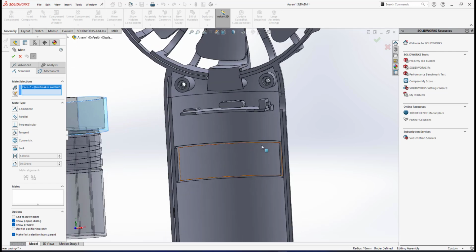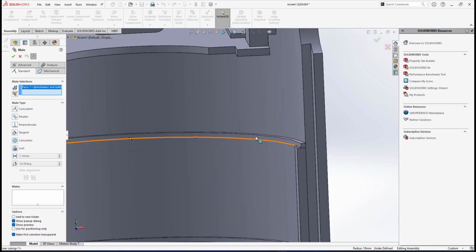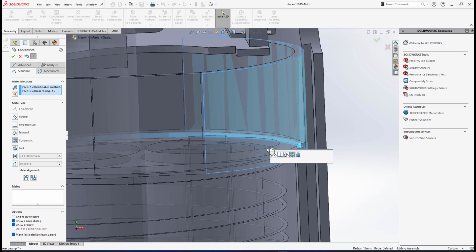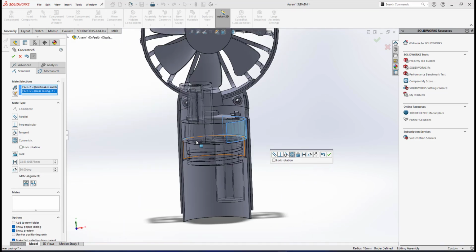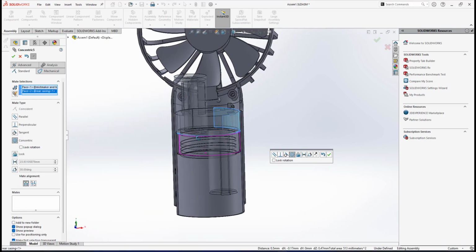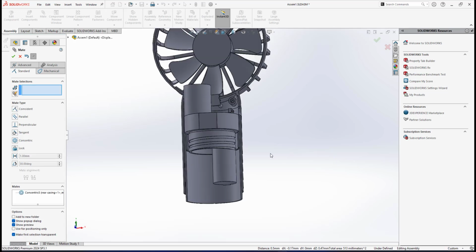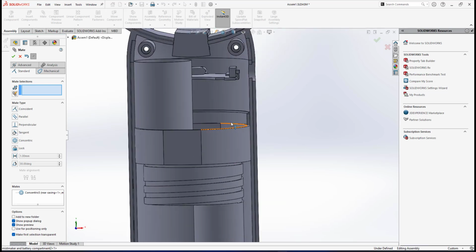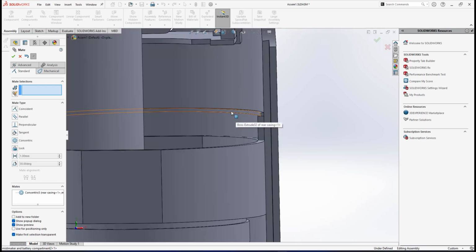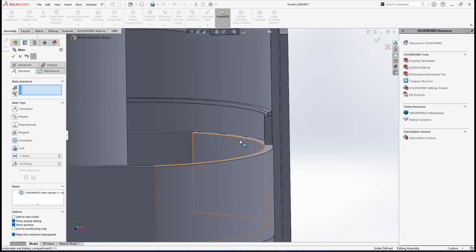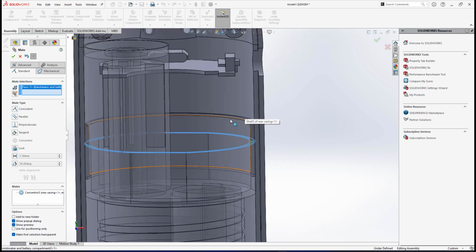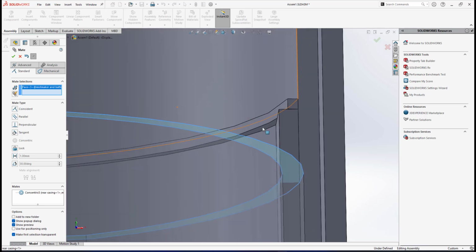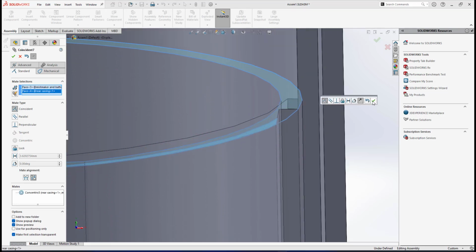I will select this. As you can see, I have a stopper here. I have a cylindrical surface here, and now if you look, the PCB is in line in terms of concentric. I click OK first. Now I can still drag this PCB up and down like this. Another thing is that this is a stopper for the PCB, so my next setting will be this face will touch this face, so it is fixed into that position.